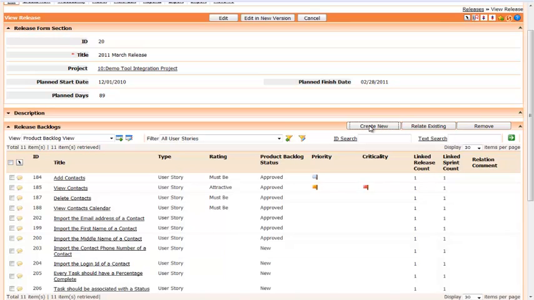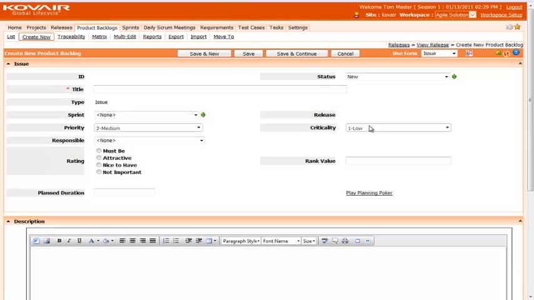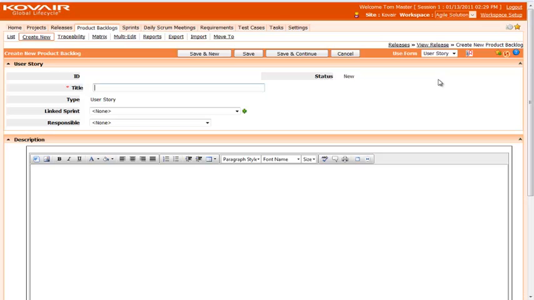So in this particular case, let's create a new user story. It brings us to a form, and this is an issue form, because the backlogs can be of different types: epic, feature, issue, or user story. This one shows an issue form, which is the default form here. But we would like to create a new user story. So that brings us to a new form. And Kovair allows you to create multiple different forms for different types of backlogs, and you can put only those attributes or fields which are relevant for that particular type of backlog.